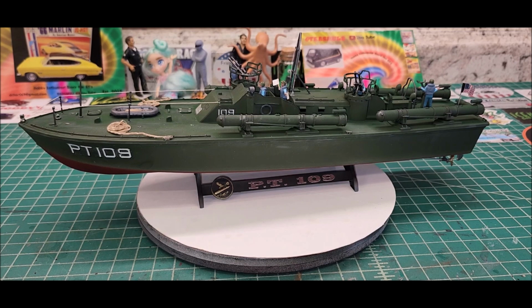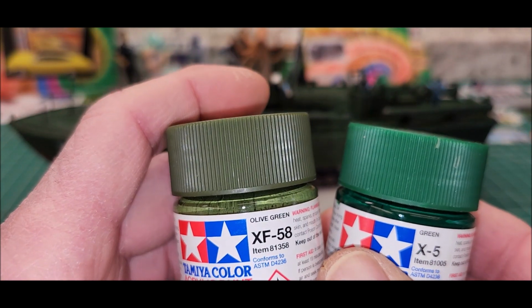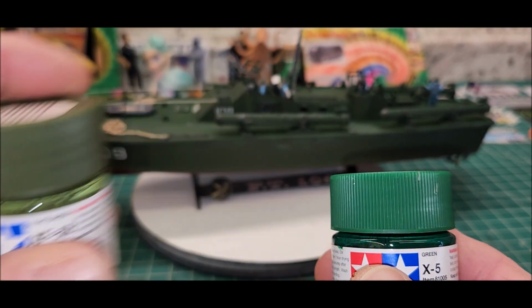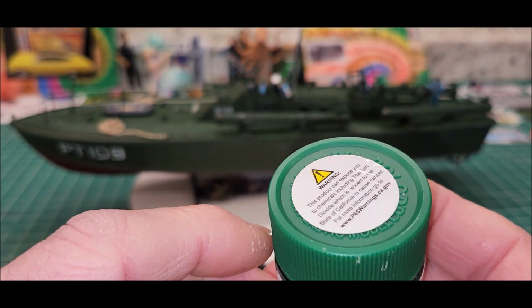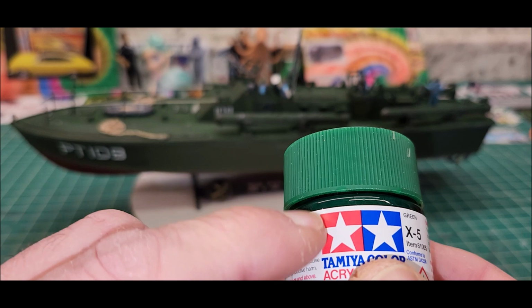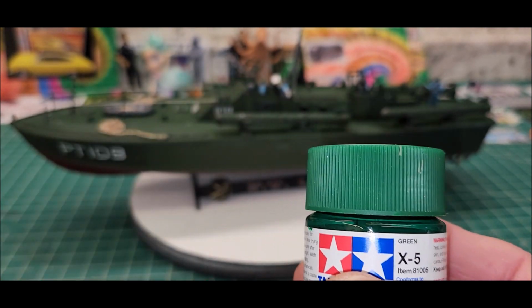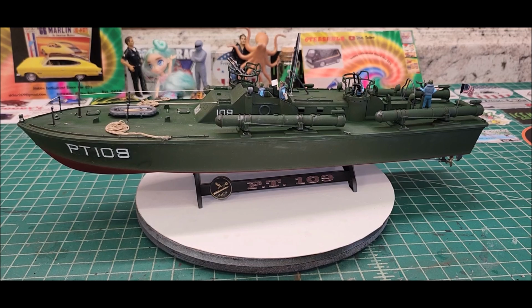And then we did some color modulation because this actually was a little too dark for me. I know they painted a dark green, and so we hit it with this first, and then we did some color modulation. I took the Tamiya green, and this is not actually green. It looks like a dark green to me. And then what I did was I sprayed that over the top, just to give it some shadows, just to give it some variation.